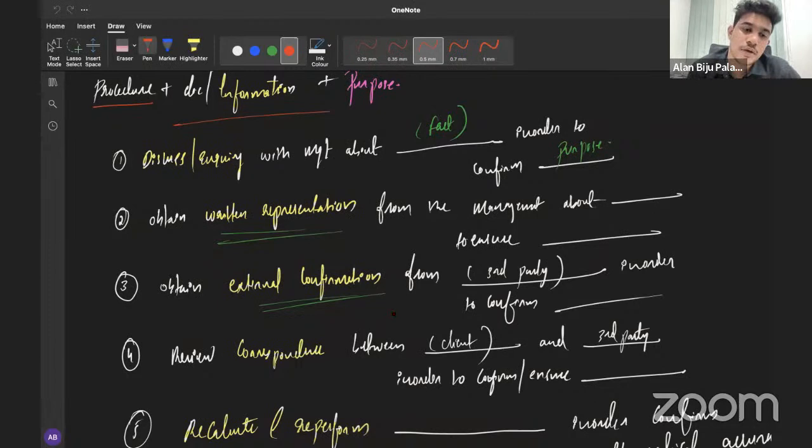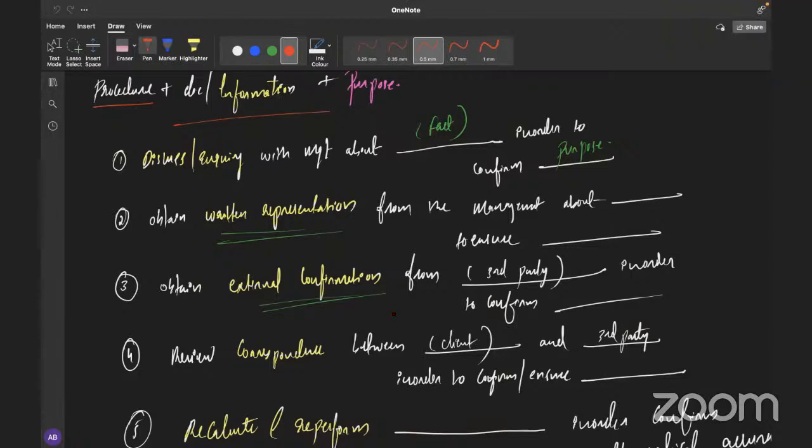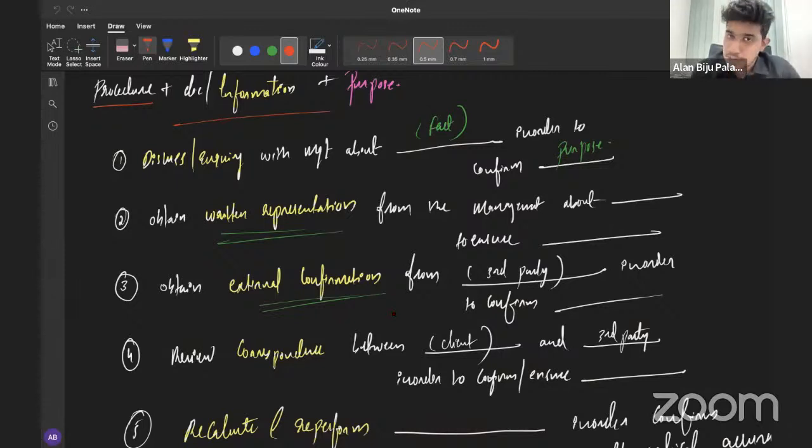Then from whom can you obtain external confirmation in this case? The government, if they have put it out. In case you want, you can obtain it from the company's lawyer or from the government authority, especially from the lawyer. Obtain external confirmation from the company lawyer in order to confirm whether the company might need to stop selling the products in relation to whatever is mentioned in the scenario.